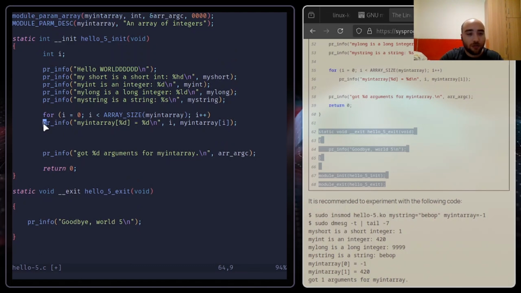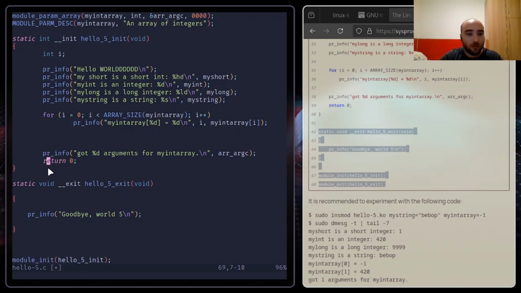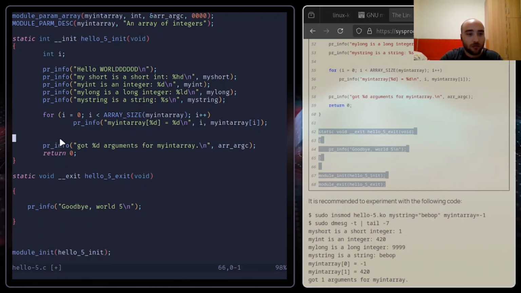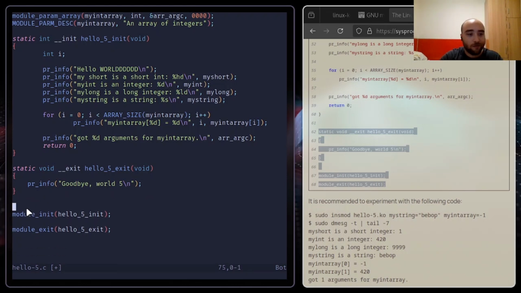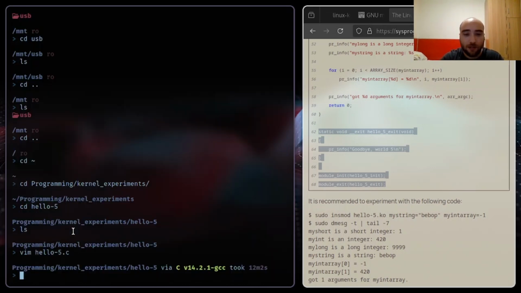So here also we need to put some indentation. Wait, I remember how to do it. Yes, like this. Nice. Oh no, what happened? Undo. Okay. Nice. Now let's save.